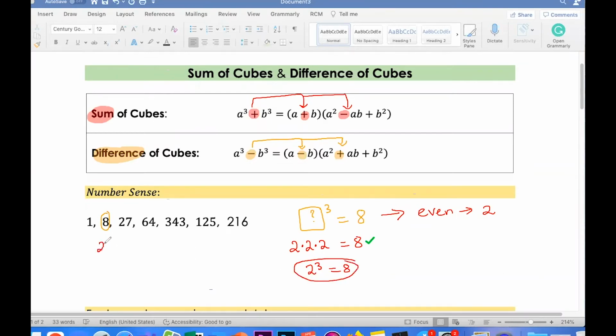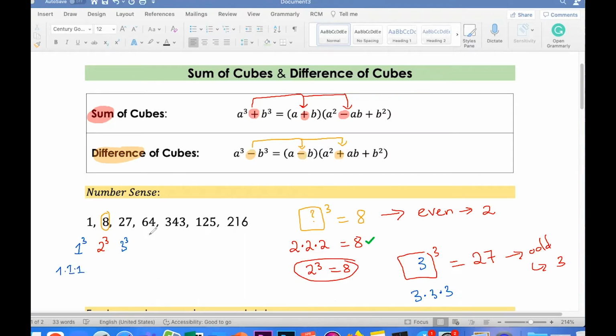That's it. Then we're going to go ahead and try with 27. Again, we ask the same question: what number to the power of 3 gives you 27? This is an odd number. So the trick is, with an odd number, you start looking at 3. So 3 to the power of 3 is going to give me 27? Yes or no? Let's check. 3 times 3, 9. 9 times 3, 27. Bingo. Perfect. 1 is a very special case. 1 to the power of 3 already gives you 1, because 1 times 1 times 1 gives you 1.